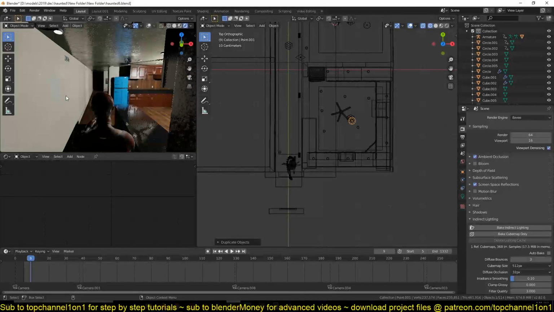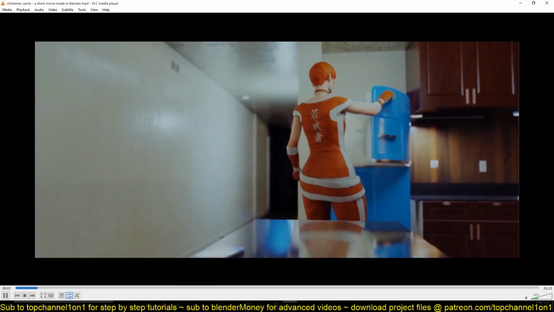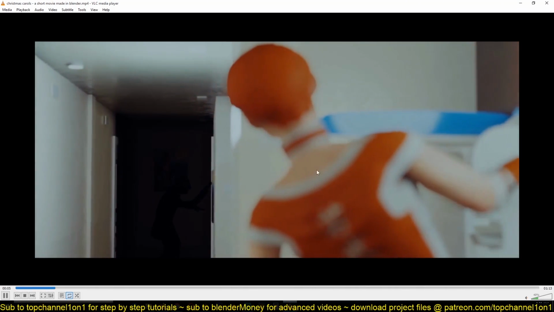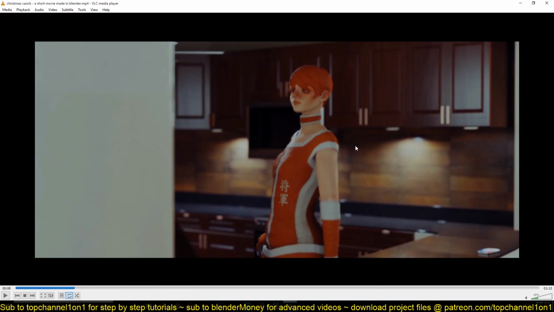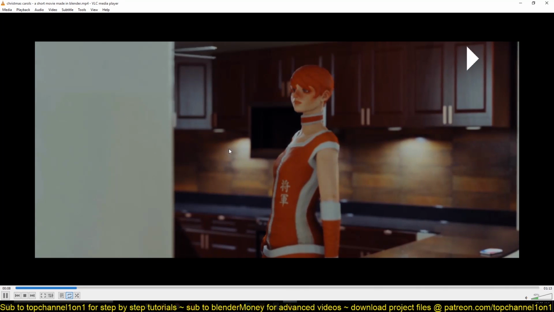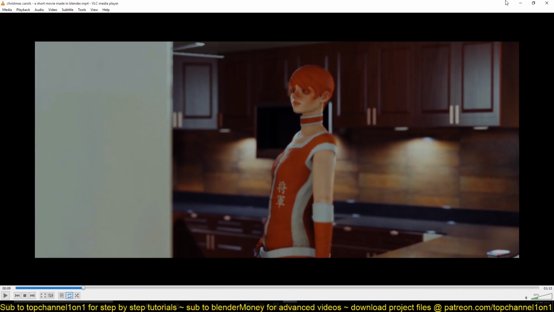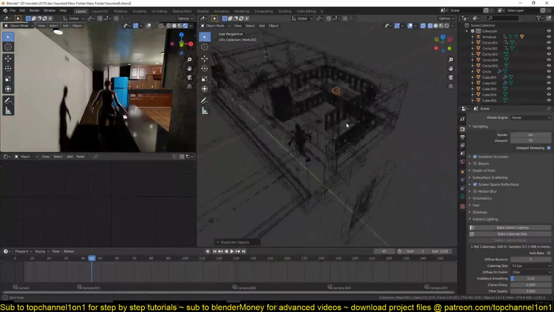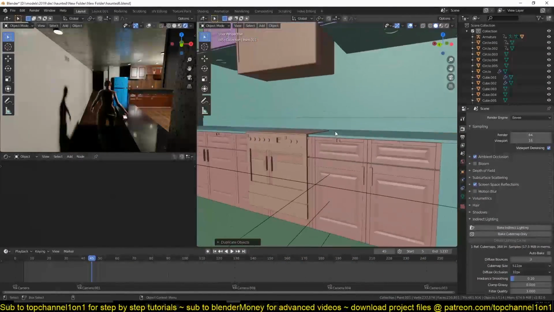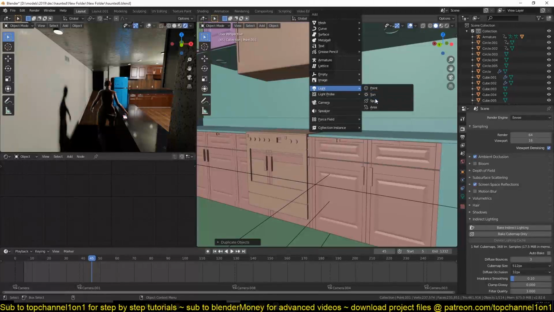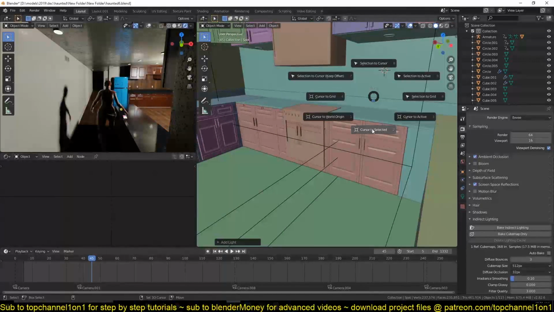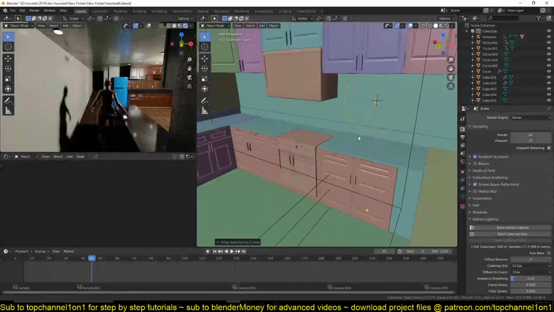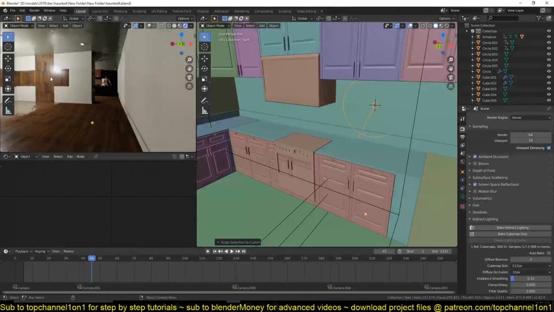Now you can see she walks in with the kitchen lights on, but they're not fully on because we only see these. I don't know how those lights are called, but these are basically just spotlights. I wanted to use IES lighting, but Blender EEVEE doesn't support IES lighting. So let me do cursor, selection to cursor, just to show you how this looks.